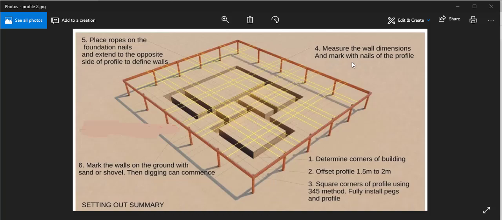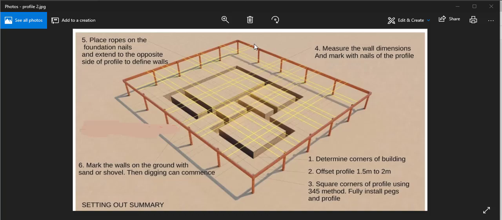So measure the walls and dimensions and mark with nails on the profile. This is where you mark the width of your wall and the center point. For a start, if you are doing the structural work, you need the center line, which you can mark with a 2-inch or 3-inch nail.